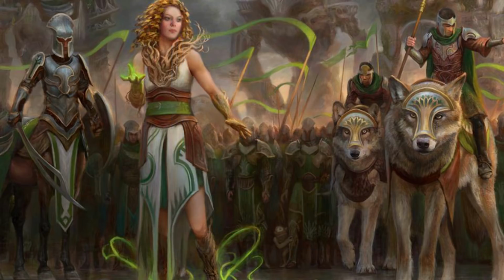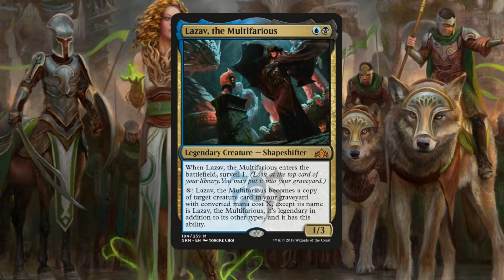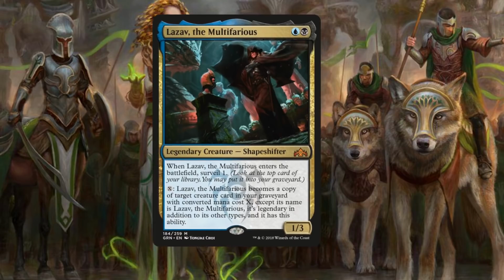Yeah. My next one is definitely a commander, and I love this card. Lazav the Multifarious. 1 blue and 1 black for a 1/3 shapeshifter. When Lazav the Multifarious enters the battlefield, surveil 1. And X: Lazav the Multifarious becomes a copy of target creature card in your graveyard with converted mana cost X, except its name is Lazav the Multifarious, it's legendary in addition to its other types, and it has this ability.